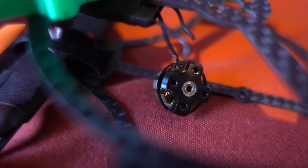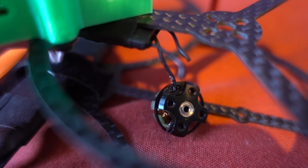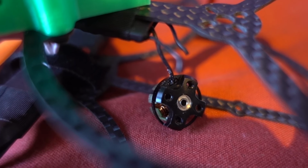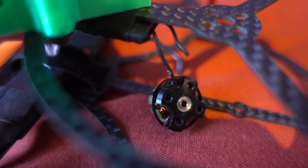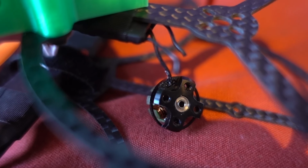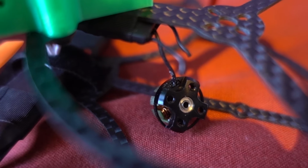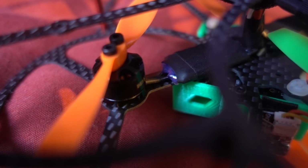So I thought it was a brownout at first, but one of the motors had its wires completely severed at the base, and it was game over, sadly. Now, I was wondering why this was, and this particular motor doesn't seem to have any heat shrink over it at the base, and I think perhaps the vibrations caused them to cut off. You can see this other motor here, it has got a heat shrink.